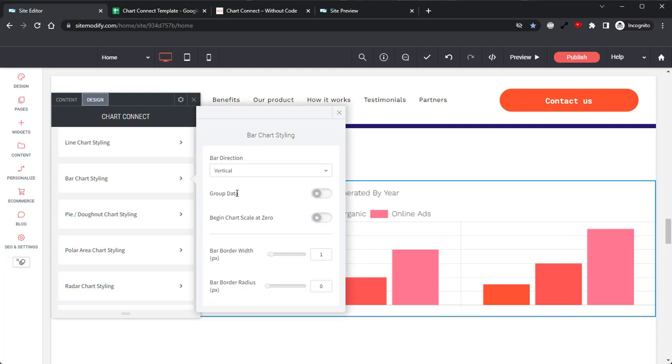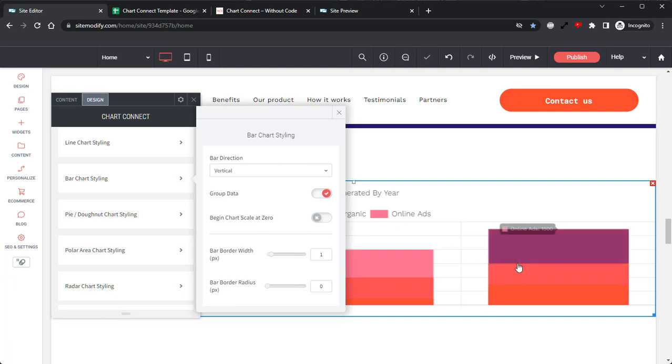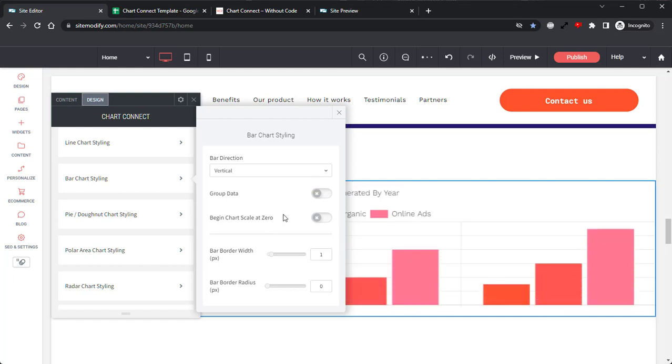When enabled, this will group the bars together based on labels instead of showing them individually. We can see how that looks here if I enable this option. So first we can see we have 3 bars, but if we go ahead and group data, then those bars become one single bar with 3 individual sections. We're going to disable that for this example.